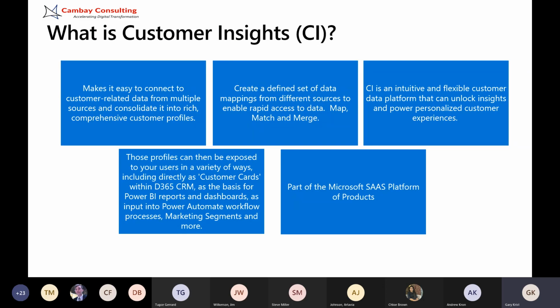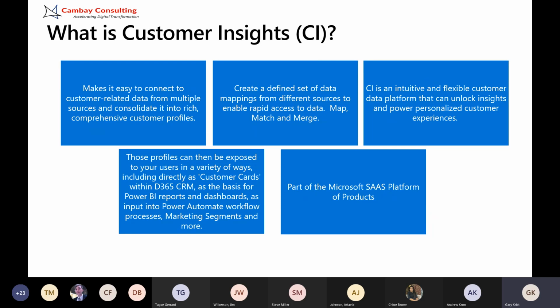The other thing that Customer Insights provides the ability to do is not only join the data, but also to map the data and merge it together. So for instance, you have two different types of data sets, but a common key. Customer Insights will allow you to merge that together and do matching for duplicates and really provide you with one rich data set.